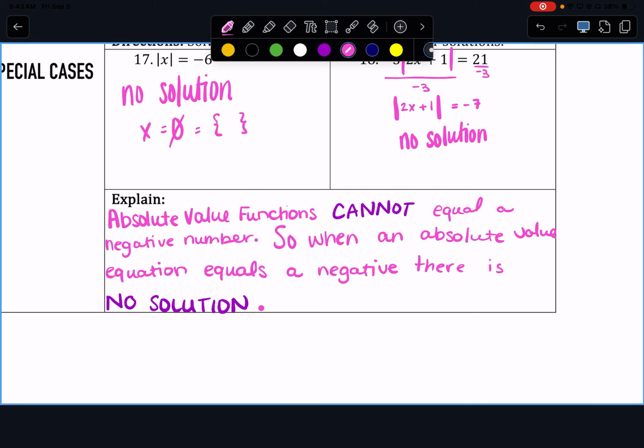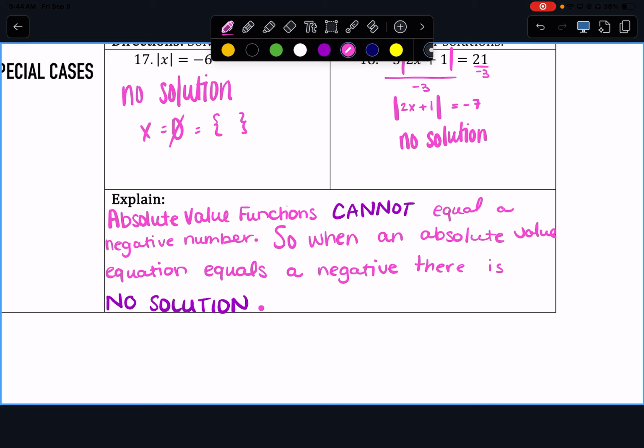So on Monday, we are going to pick up with 1.7 part 2, okay? And we're going to do absolute value inequalities, okay? Then on Tuesday and Wednesday, we are going to review and review. And Thursday will be part 1 of our test. And Friday will be part 2 of our test, okay?